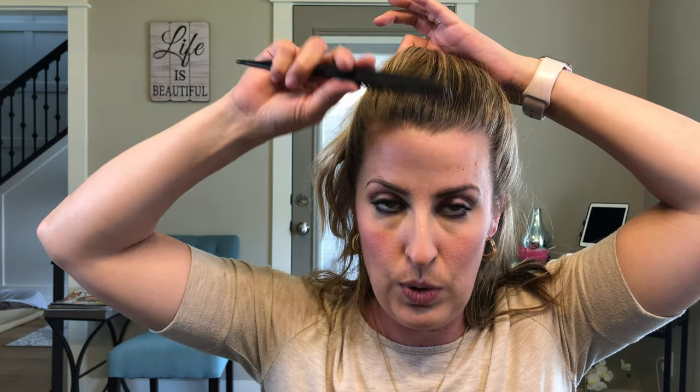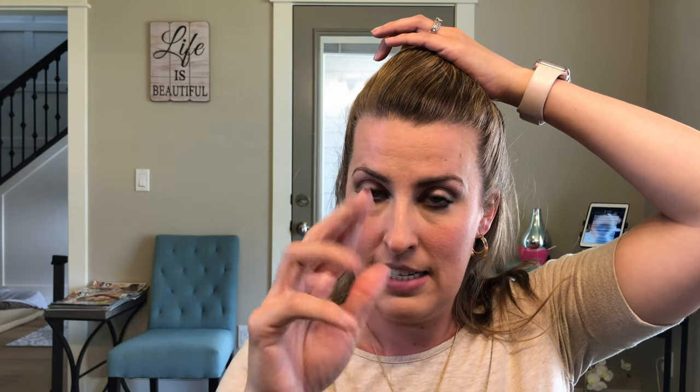Again, not putting the comb in super tight into that back comb. I don't want to lose all that back combing. I want to still have that in there to hold that volume. Taking an elastic, similar to what we did before, of not pulling it all the way through, we're just gonna do a messy bun.